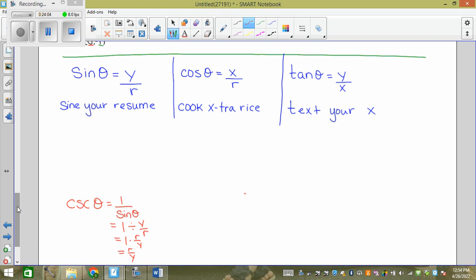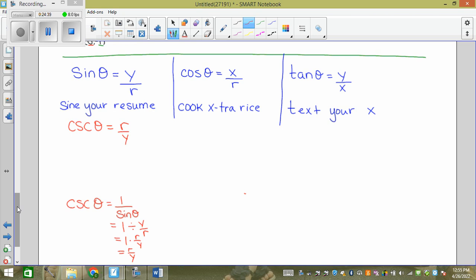The other way to remember it is tan goes with cotan because it has the same word. Sine doesn't go with secant because they both start with s's. Cos doesn't go with cosecant because they both start with c's. They go with opposites. If you look on there, it shows it to you. It says sine equals 1 over cosecant. So cosecant theta equals r over y. It just flips. The secondary trig ratios are reciprocals of the primary trig ratios.